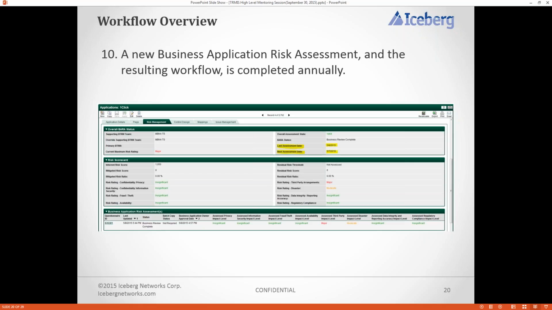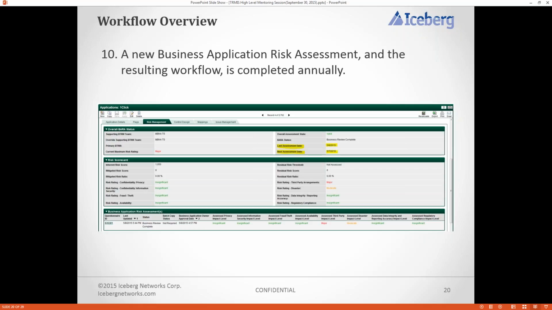Is the risk assessment done manually, or does it come from a data feed every year? The business application risk assessment has a next assessment date. Currently, there is no automated process. I think there's a notification that goes out saying you need to do it soon, but there's no automated process to create a new one.